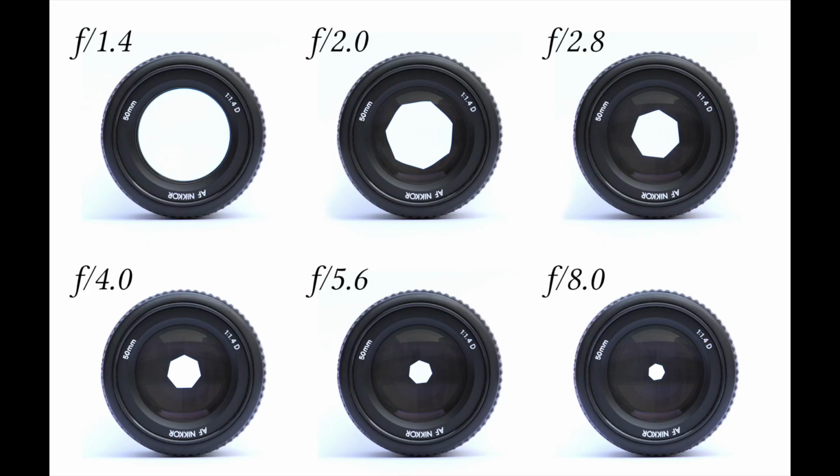If you want your subject to stand out from the background and have a blurry background, you can change the settings of the aperture. By opening the lens wide, with a smaller aperture number, this separates the subject from the background. But if you close the lens, with a larger aperture number, this results in a fully sharp image in both the background and the subject. This is good for landscape photography, but if you want some close-up shots and some artistic shots, you can open up the aperture wide and have the subject separated from the background.